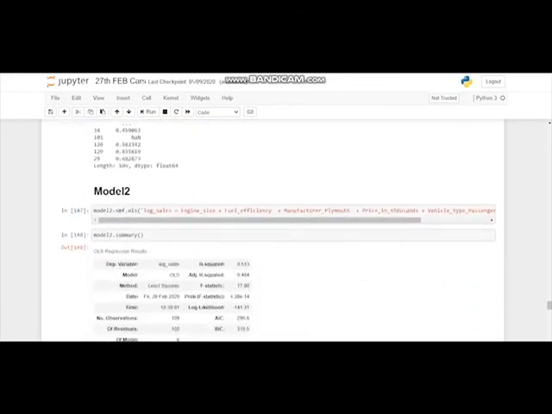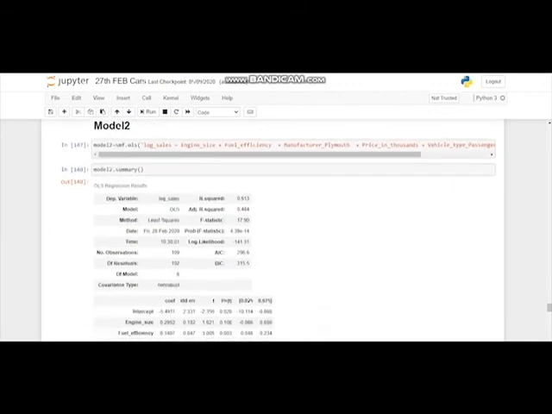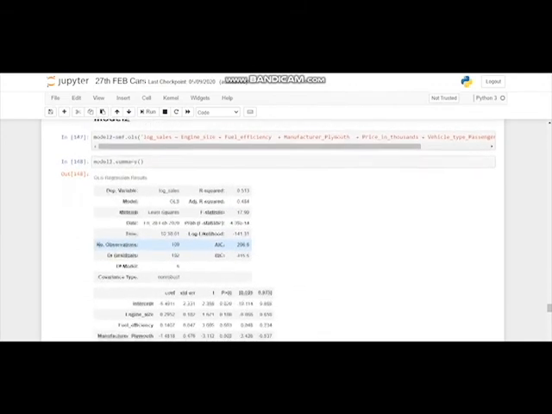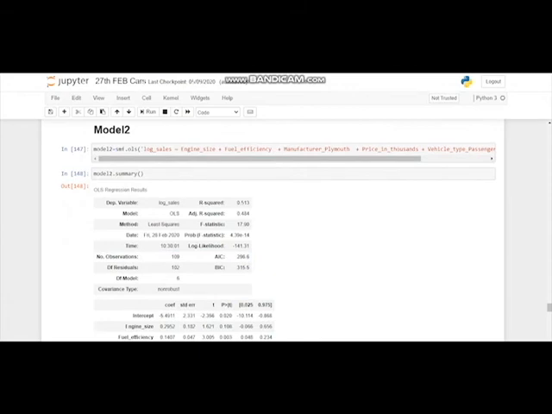As we saw, the adjusted R-squared value was 0.531 in this, and now we are removing some of the variables which we found are dependent on each other.